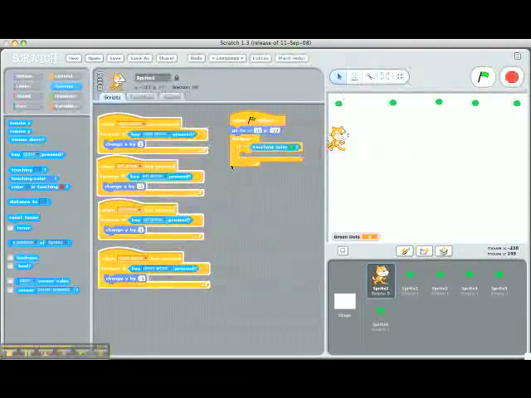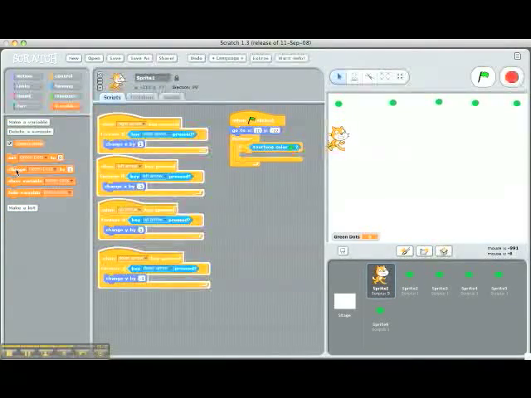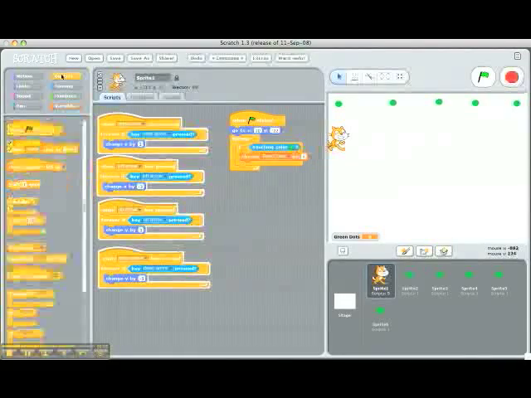If touching this color, then we want to change green dots by a +1, so we'll increment that variable, and then we're going to tell it to wait for 1 second before it does it again.